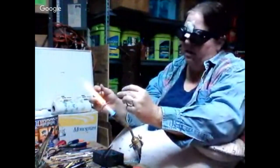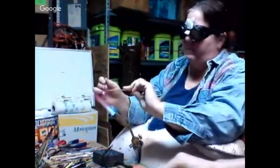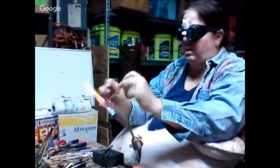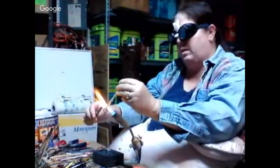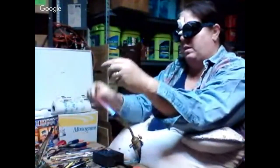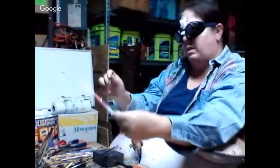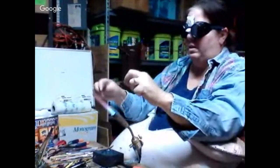Right now, I'm going to flatten a disc, and that's going to be my sea turtle. One of the things I've been doing with my sea turtles, and this is just going to be a flattened disc as is, is putting it in a concave marble mold to make it more rounded off, but this will work out okay too. That's what you need first: a nice flattened disc. And then if you've got a 3 or 4 millimeter rod handy, and you pulled out some stringers with it anyway, that's what you've got. Let me go ahead, and I'm going to do the fold and pull method on a couple of these legs, and then another couple I'm going to do the flattening and the pull out like an elephant ear. The front 2 I'm going to do the fold and pull.